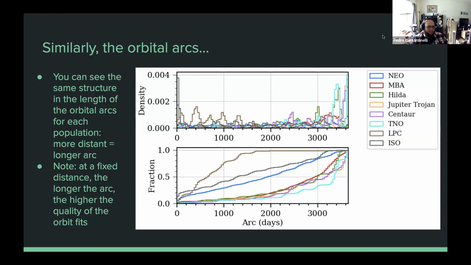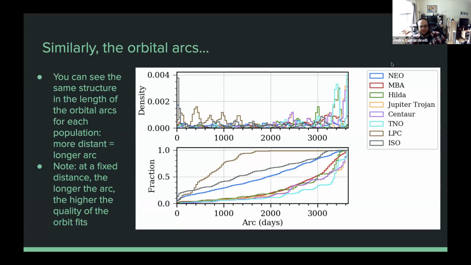One way of interpreting this is that there is going to be a constant flux of these transient populations being discovered by the survey, while early on we're going to have a burst where things that have stable orbits like main belt asteroids, Hildas, and other inner solar system populations, all the way down to the Kuiper belt, will get discovered early on, and then the survey will just add more observations.